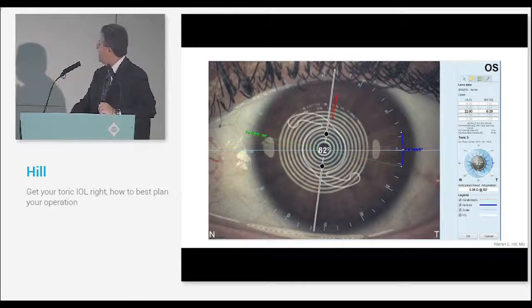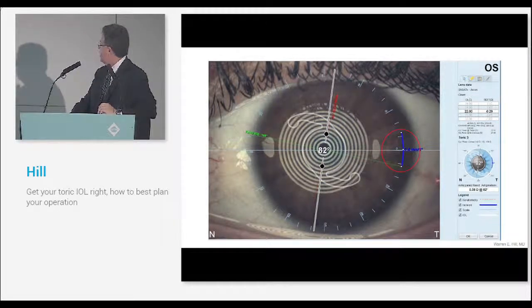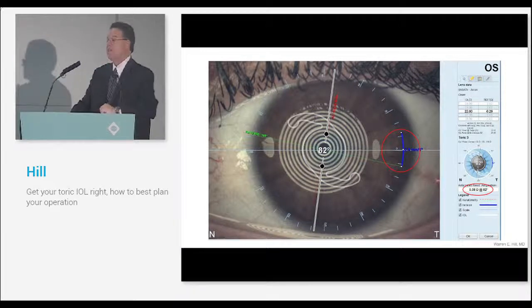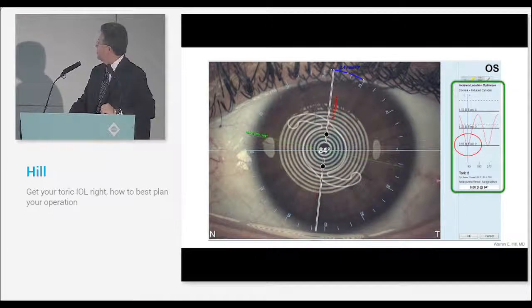So this is some of the tools that we have on the software for planning for the toric IOL. Here we have our steep and flat meridians. And you can also play with the incision. So here we have just a temporal incision. It's showing that it's taking a T3 lens, and we have 0.38 diopters of residual astigmatism. And if we were to go to one of the tools and just change the location of the incision using this incision optimizer, it shows that if we go to, looks like it's 73 degrees, we now need a T2, a lower power lens, and the residual astigmatism is 0. So we have this incision optimizer, this outcomes optimizer that's on the LENSTAR, which is just wonderful.